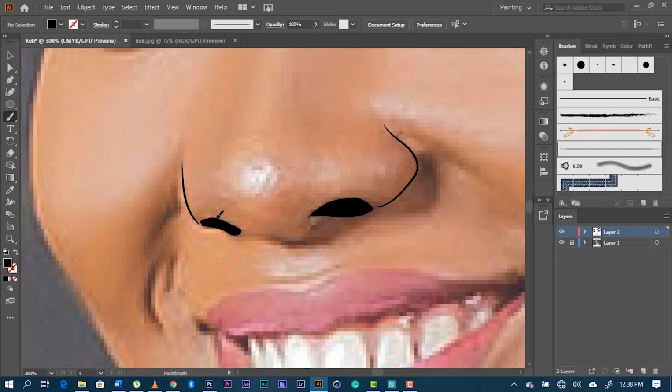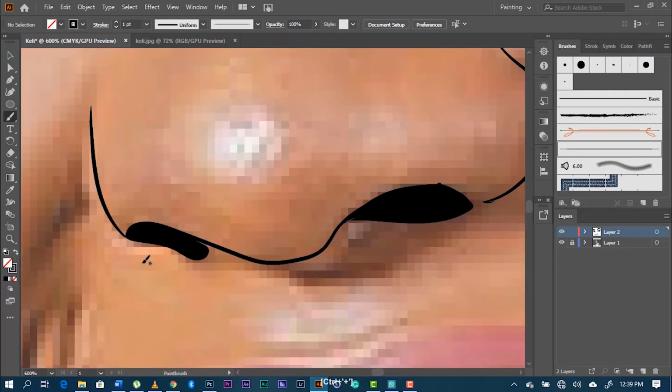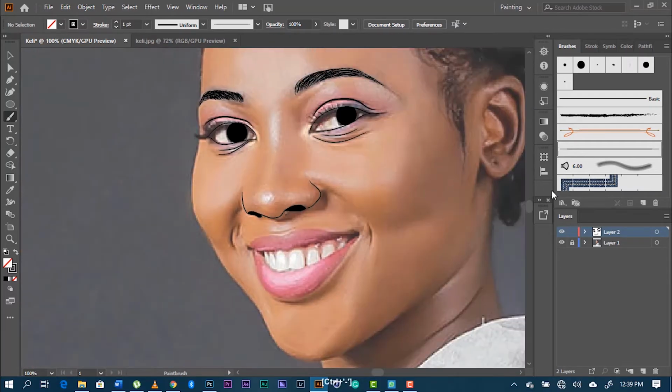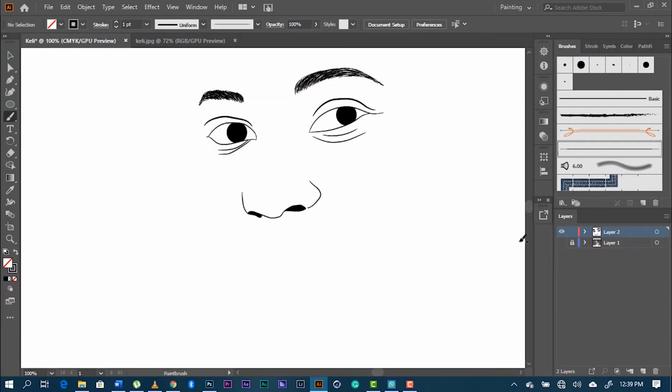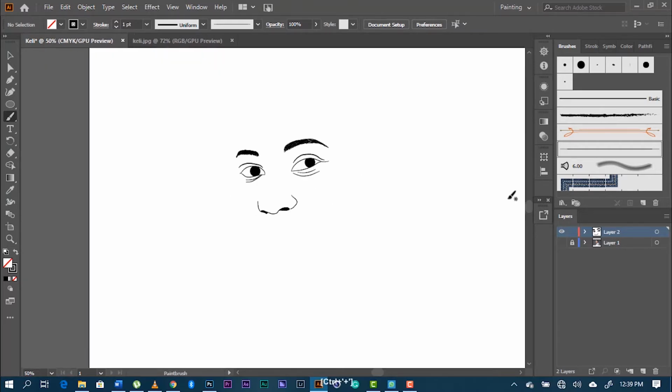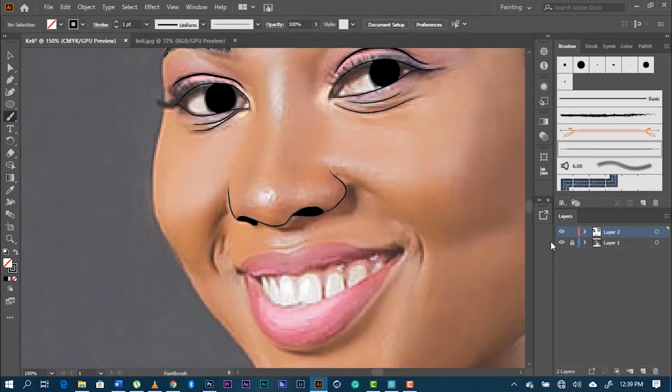I'm gonna start from here because I want to get the angles very well. Wow. I think deleting the first one and doing this one is cool. Let's see. I think this is much better than the first one. This is what we have. We are making progress, you know. So we're going to the lips.